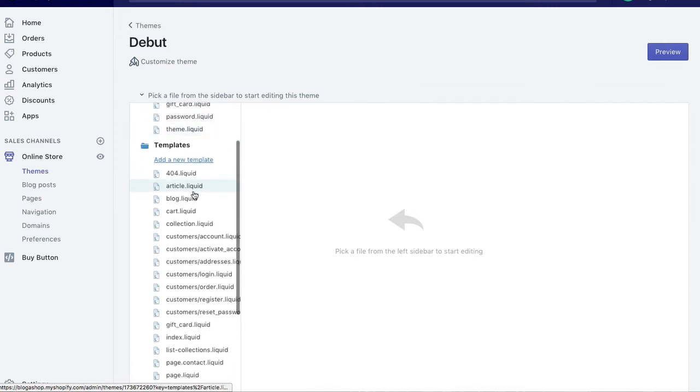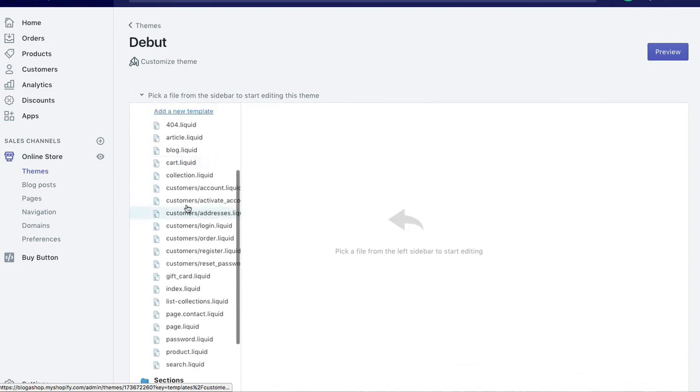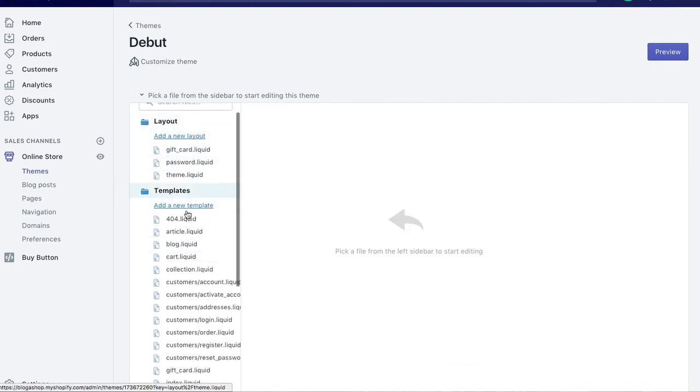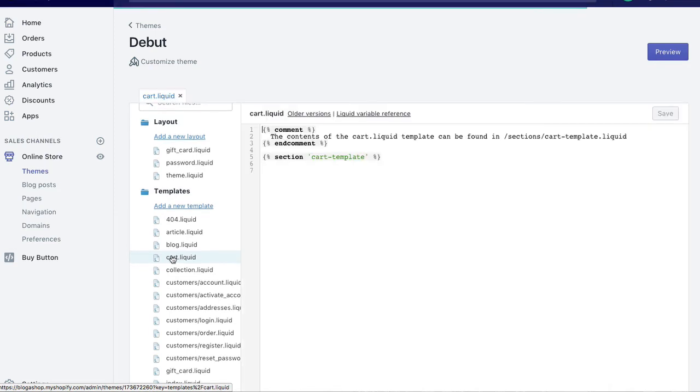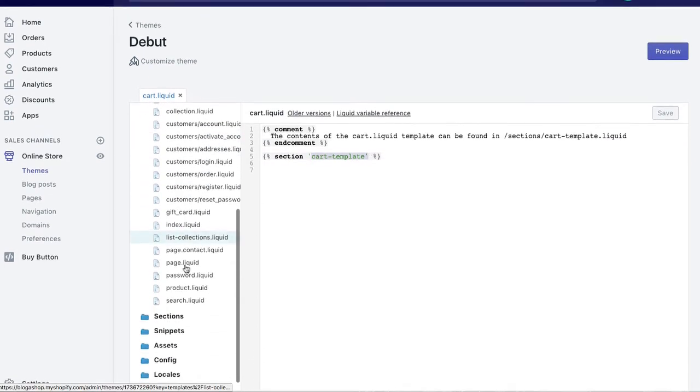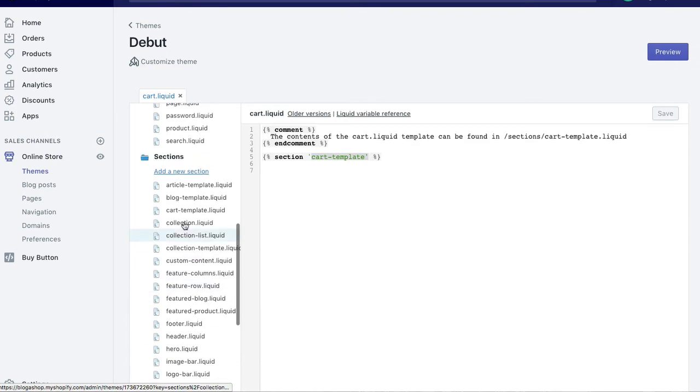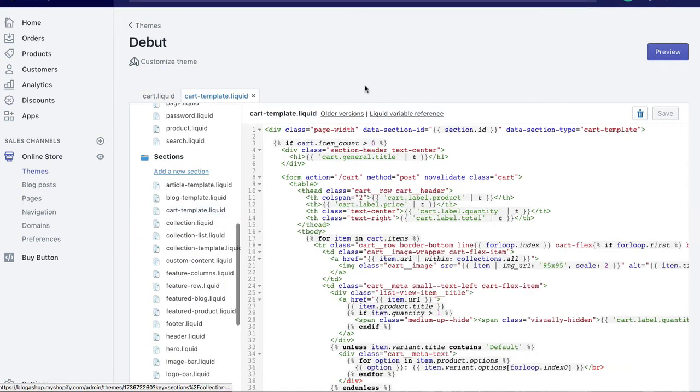Okay, so with the checkbox, what I'm going to do is now everybody's theme is going to be different, really, depending which theme you're using. Okay, but if you'll notice, there's a thing called templates here, and you'll see one that's labeled cart. Okay, now in this little template, it's telling me that we need to actually use the section called cart template. Well, look at this section cart template. Okay, now here it is.